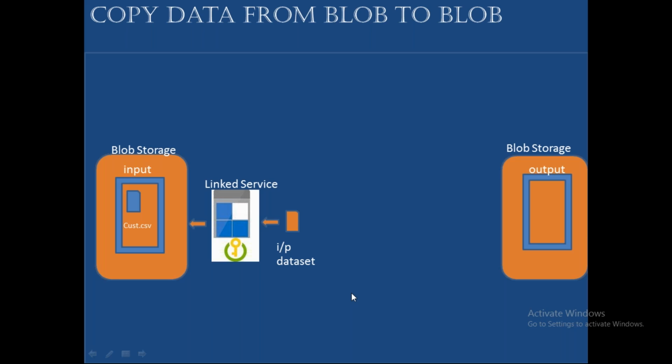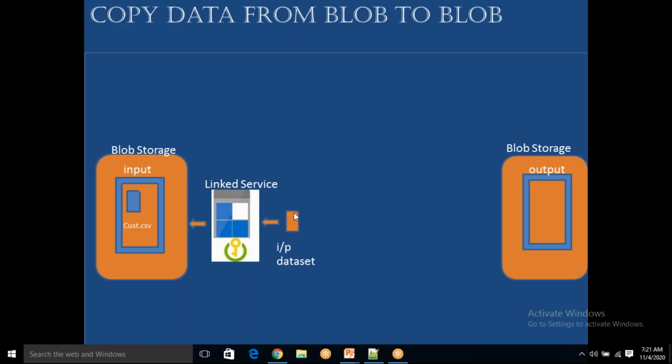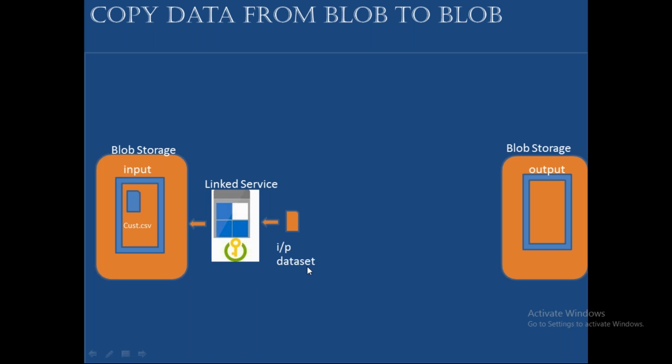What will this input data set do? The input data set will read the data from the input container. So I am reading data from this input container, and if my data set is referring to the input container and creating a data set, that is nothing but an input data set. Now, for this input data set, you need to tell it what to do. I want to copy this particular data, so you need to use a task called the copy activity task. You need to add it to your pipeline.